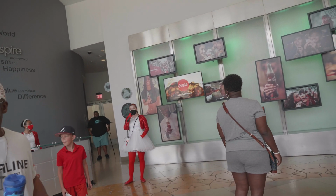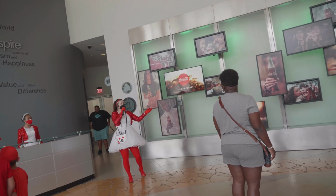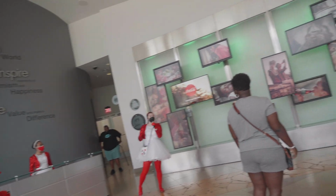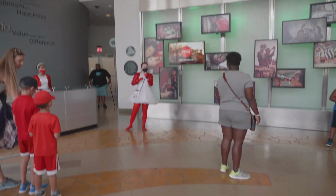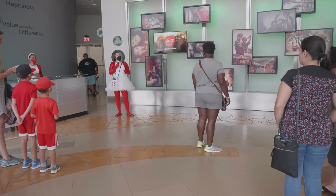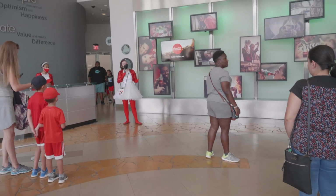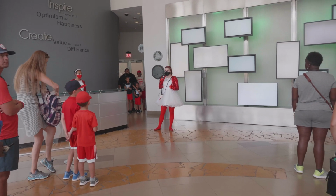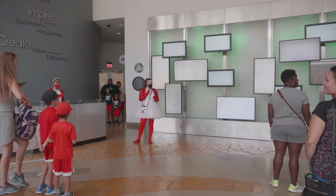Now folks, the Coca-Cola Polar Bear is here to meet and greet you all. You'll find our Polar Bear up on the 2nd floor next to the 3D theater at 1:30. So at 1:30, be sure to get your very own picture with the Coca-Cola Polar Bear. Additionally folks, there is a one and only exit here at World of Coca-Cola, and you'll find that through the retail store located inside of our tasting exhibit up on the 2nd floor.